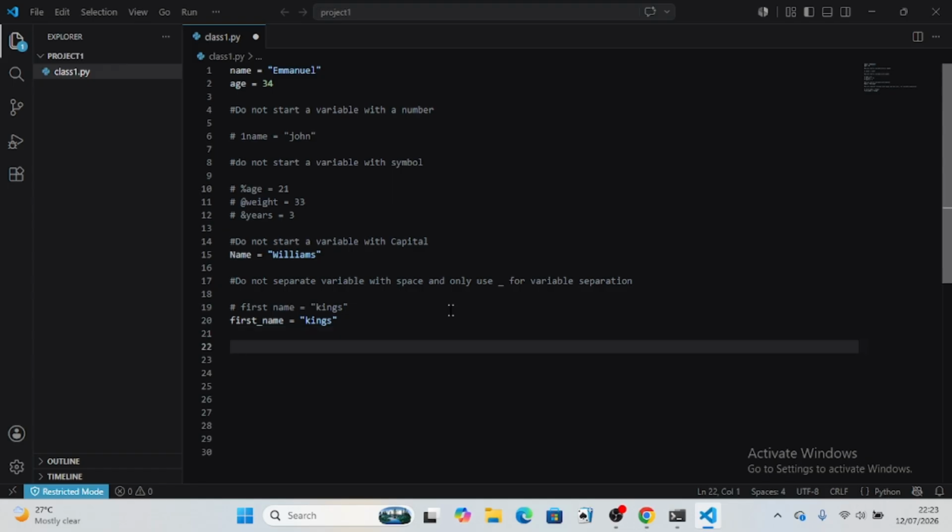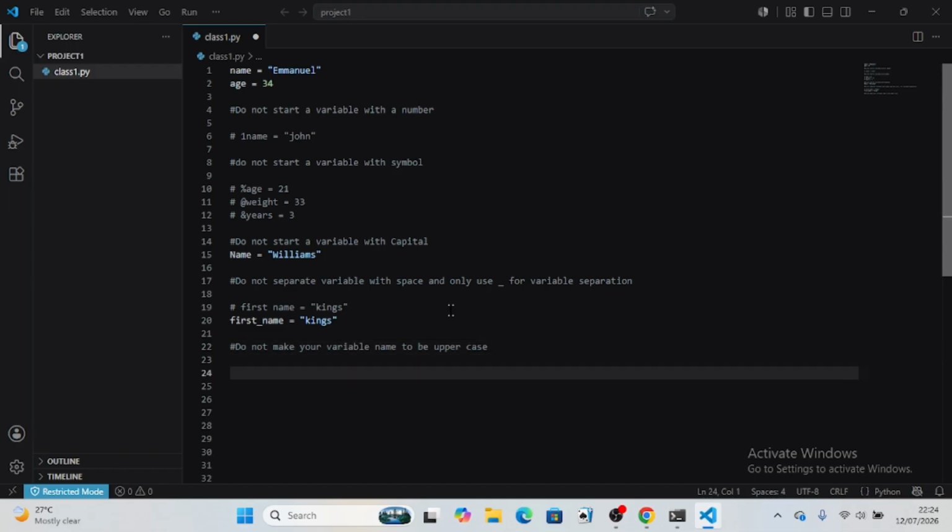So another thing you should not do when you are preparing your variable name is to make your variable name entirely uppercase. So do not make your variable name uppercase.